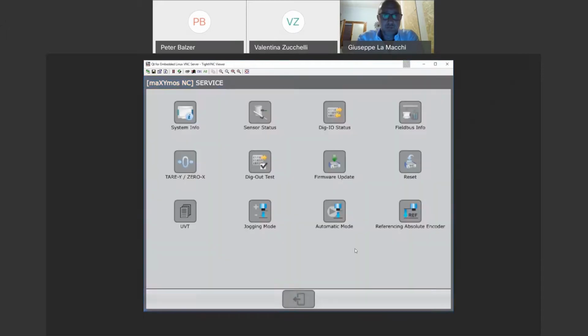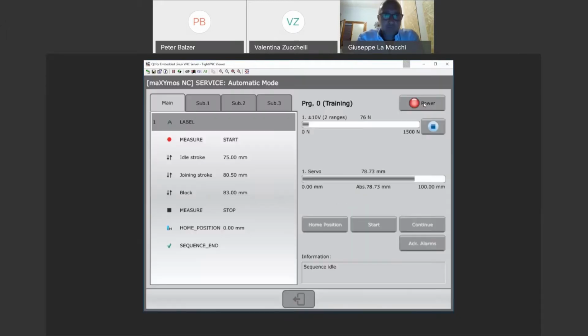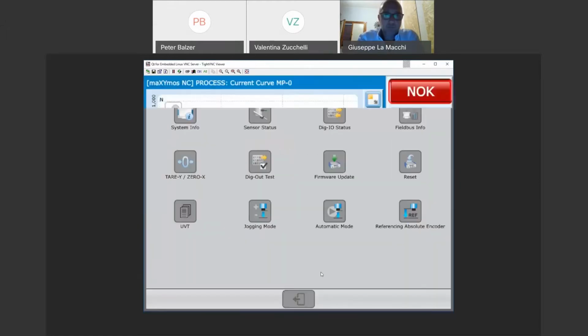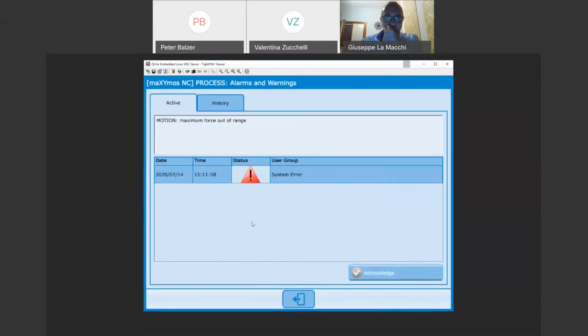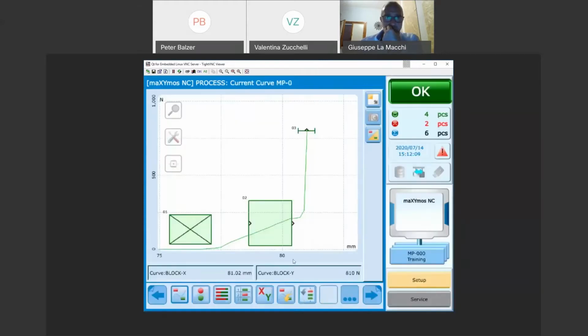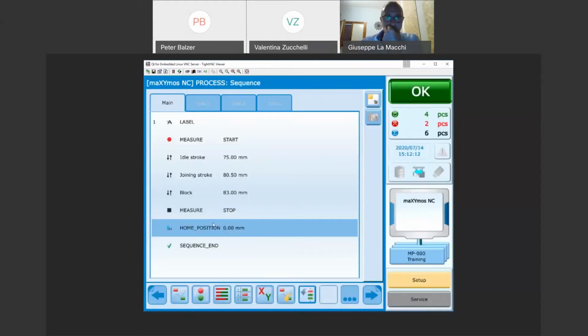Let's go to home position first. I need to do it from this side. Home position. Okay, and now another cycle, so we fixed that one. And now you see we also have a message, and it displays maximum force out of range. And now what is happening? Now we can use the sequence screen, and you see we have exceeded this 100 Newton during the home position, because it's clear we shut down here with 800 Newton, we stop the measurement, and jump back.